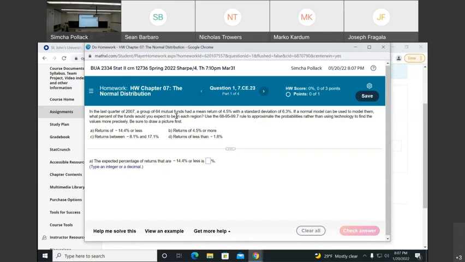And how many of these mutual funds are less than minus 14.4? Again, if you take the time to make a picture, first of all, you understand it better. You can avoid careless mistakes, because you know what the answer is, sort of; you can guess the answer. Since we're looking at how many are lower than minus 14.4%, it's practically zero. The answer has to be like 0.000001. Very, very small.